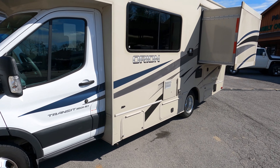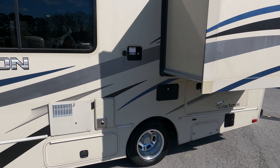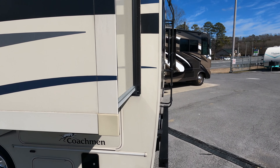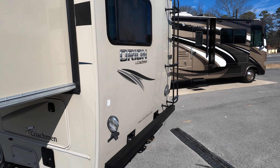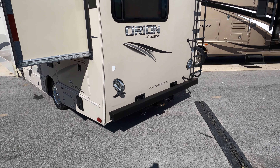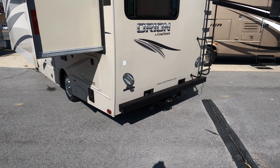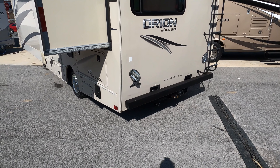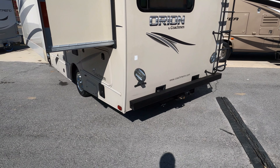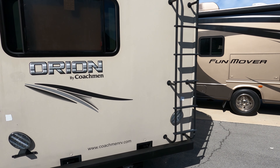It's got actual alloy wheels instead of wheel covers, a furnace, roof air, water heater, 30 amp electrical service, and a hitch on the back. These are made for driving and fuel mileage — not towing — so it only has a 2,000 pound tow capacity. You could tow a Smart car or a little trailer with a motorcycle or golf cart. It's also got a TPO roof system.